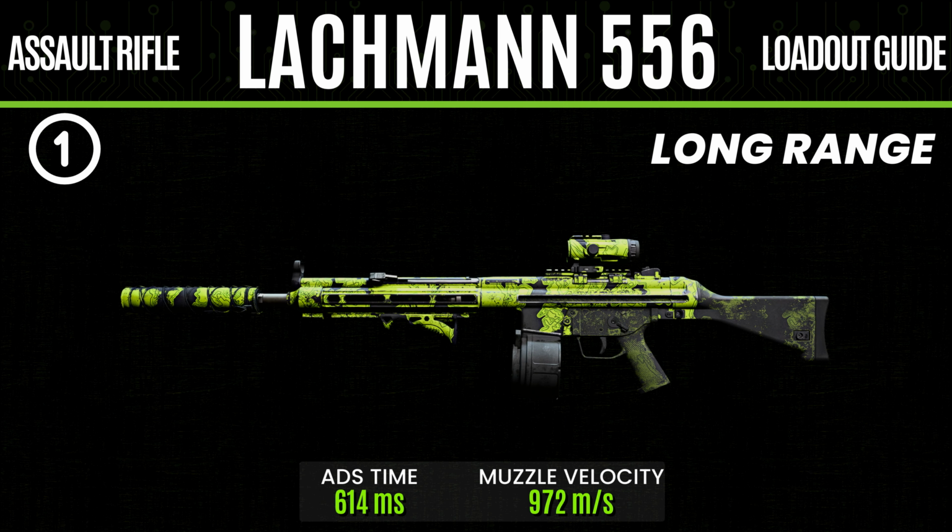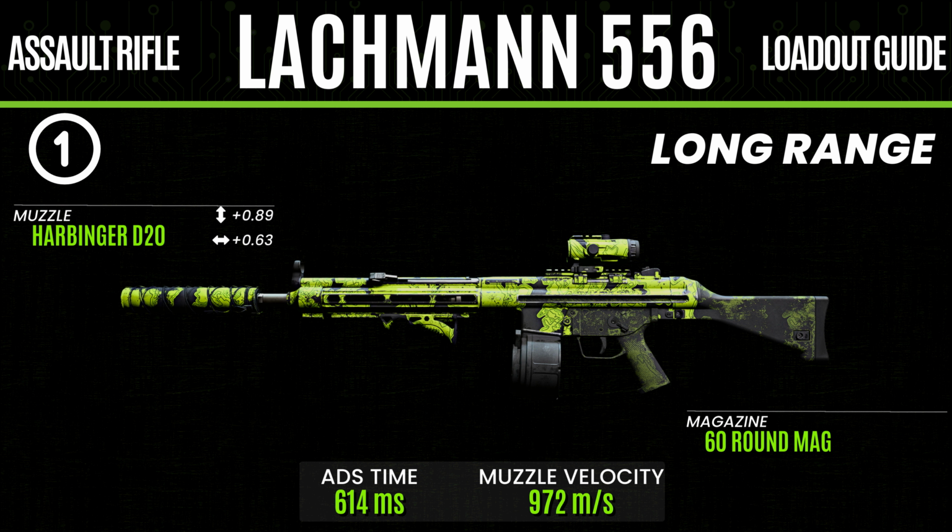So let's jump into the attachments and how to make this gun the best long-range loadout possible. First, you'll need a big magazine. It is a no-brainer for this playstyle in Warzone. You need the bullets. Then you'll want to add the Harbinger D20 muzzle, mainly because it's the best suppressor for long-range encounters. With this suppressor, you'll get more recoil control, bullet velocity, and damage range. Check my previous video to understand how to select the best muzzle for all your loadouts.